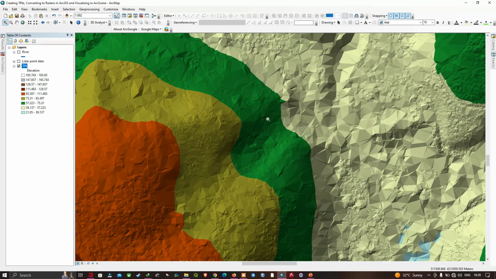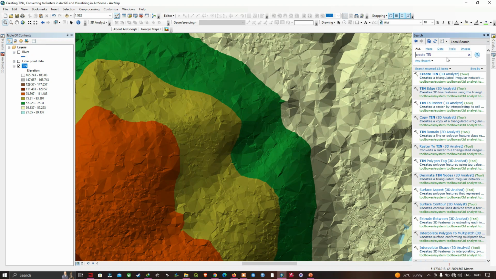Suppose you would like to create Thiessen polygons, or Voronoi polygons. For that, we're going to navigate to the search section here, and let me enter Create Thiessen Polygon. Now click enter to search.